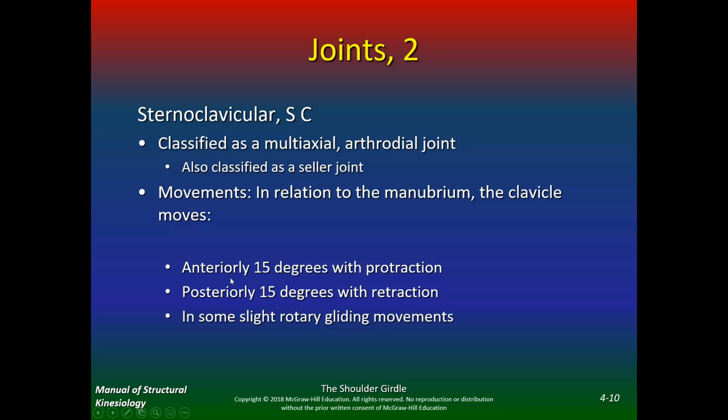Well, if your sternoclavicular joint doesn't move 15 degrees posteriorly, you have to compensate somewhere. And where are you going to compensate? You can compensate at the glenohumeral joint, you can compensate at the elbow, you can compensate at the neck. That's what we look at. And from an overhead athlete standpoint, this is something that we want to look at and see if they have that.